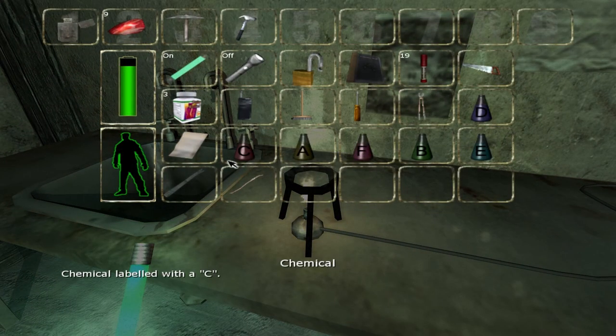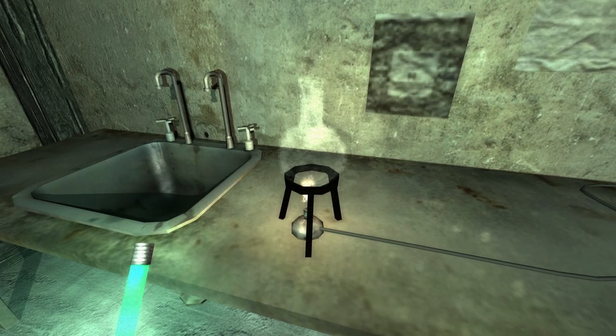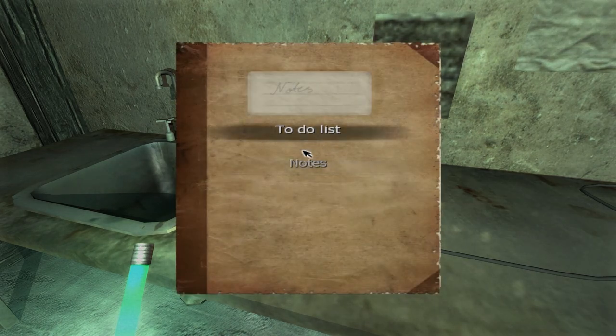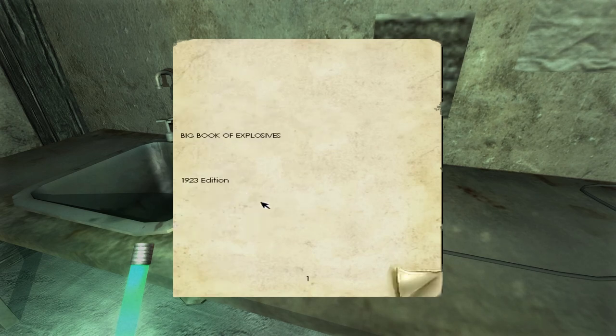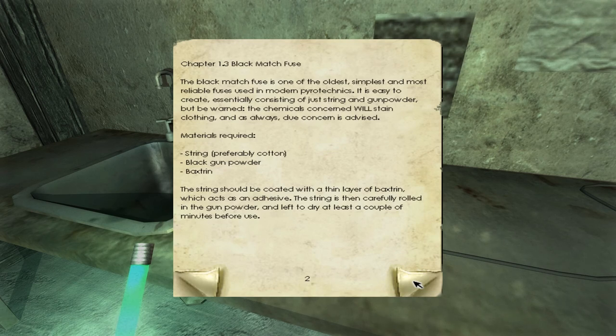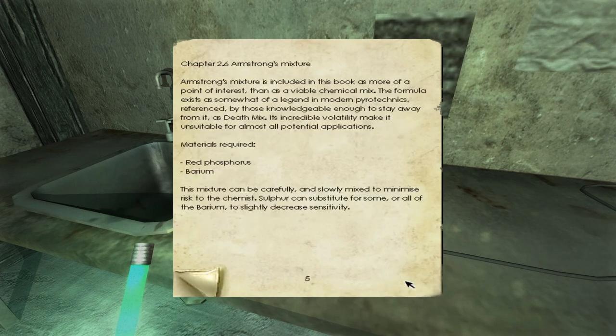Alright, let's read that note again. Actually, it did give a hint that maybe I should check my explosives book. Let's do that. Man, that was a long time ago. Black match fuse, don't need it. No. Dynamite. Don't have any of that stuff. Armstrong's mixture? Is that what I'm going to be making?